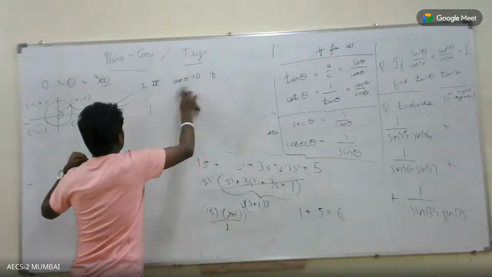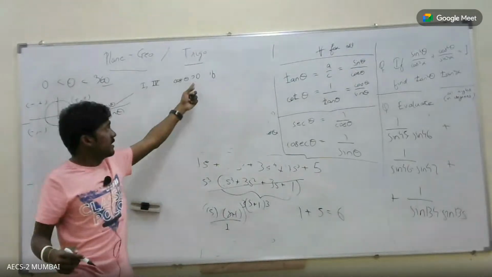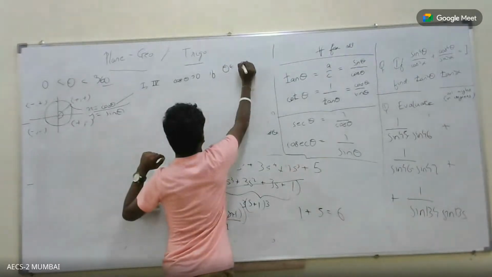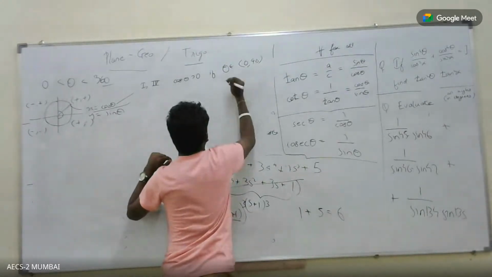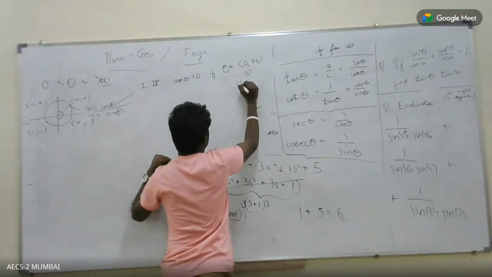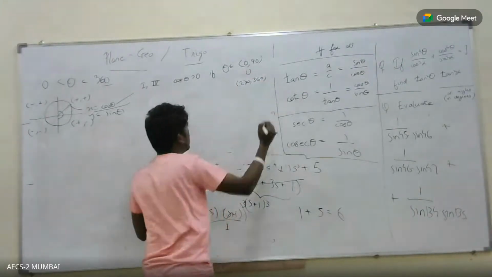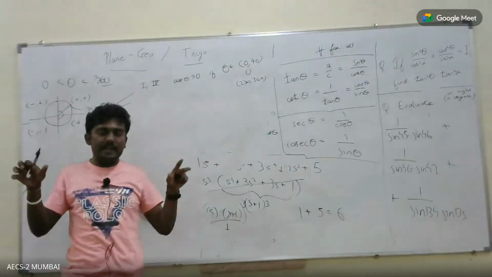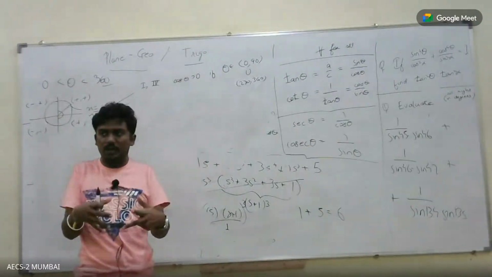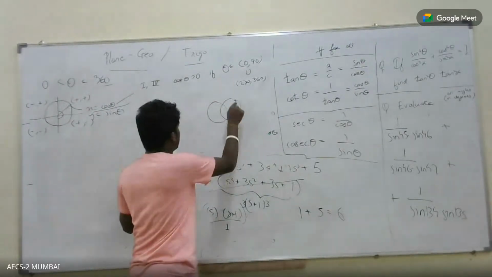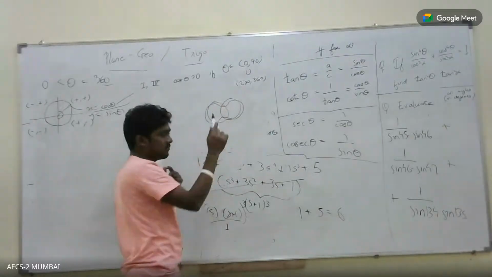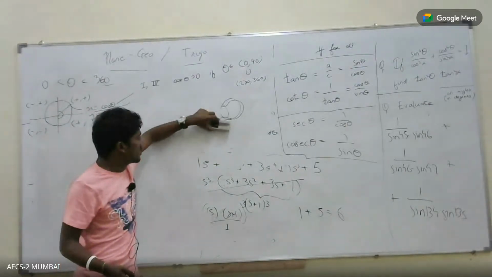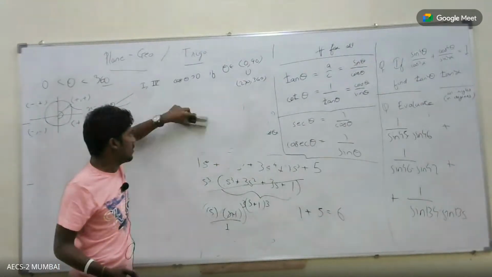Now cos theta is greater than 0 if theta is in the first and fourth quadrants. For the first quadrant, theta belongs to 0 to 90, and you can take its union with 270 to 360. You know what a union is? When we have two sets, if you take the elements of both sets combined, that's a union in a vague sense. This is a set, this is a set, and the union is this entire set. Cool? This is basic set theory. This will be covered by a different professor pretty soon, so don't worry about this.